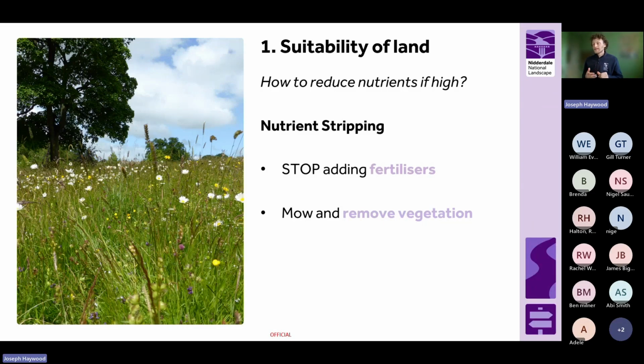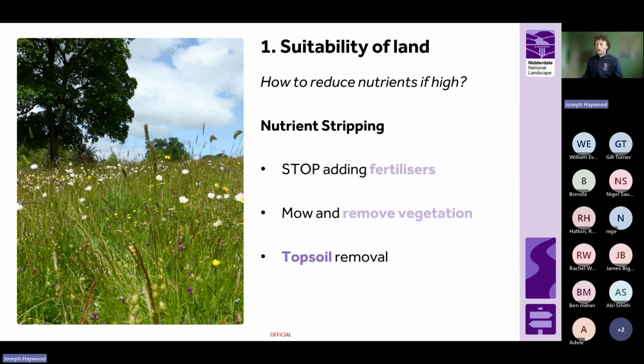I mean, nutrients, in a human context, are quite important. We need nutrients, and it's not that these soils are completely devoid of nutrients, but in an improved or semi-improved grassland, those nutrients are going to be way higher than probably what you would find naturally. So while we're saying removing nutrients, it doesn't mean that your grassland's not going to be healthy, because there's still plenty of nutrients in the soil. It's just not in excess.